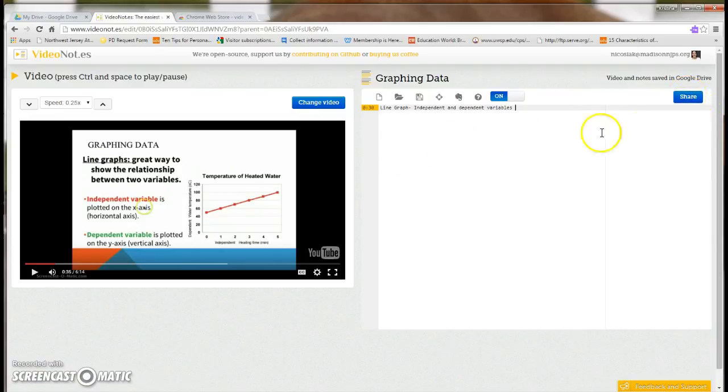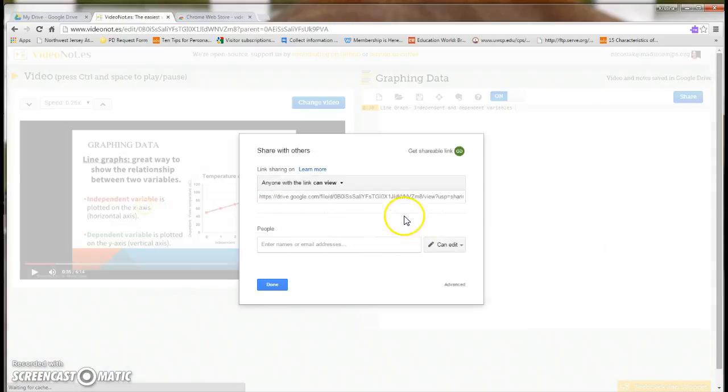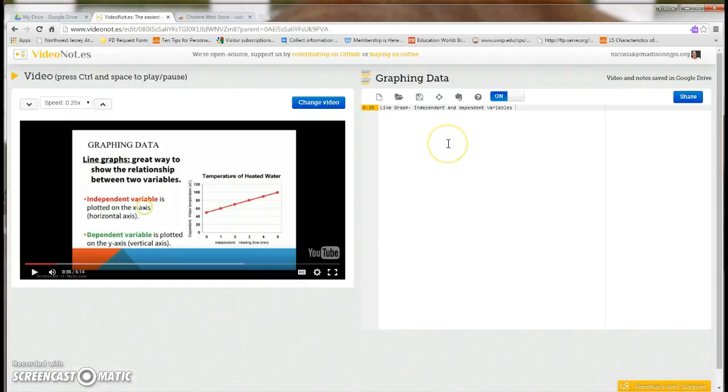So let's say I want to share my notes with somebody. I just go and it creates a link to where it would be in my Google Drive, and they can edit, comment, or view my notes. That might be a really nice feature for students that require note-taking, so maybe students with IEPs or 504s that require teacher notes. A special ed teacher, the gen ed teacher, or even students could take notes, and then it's easy to share with all of your students, not just the ones that require it.